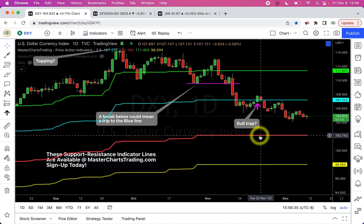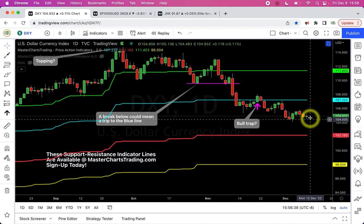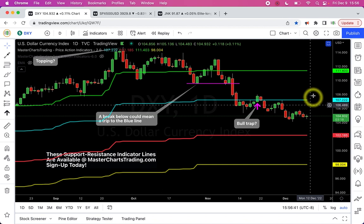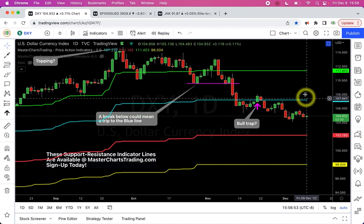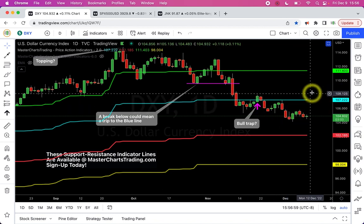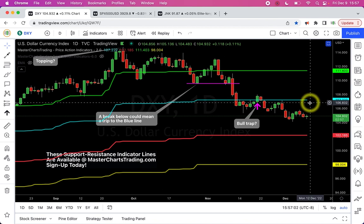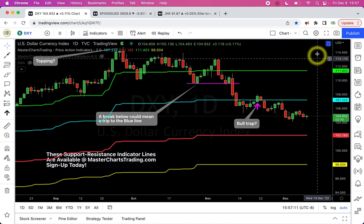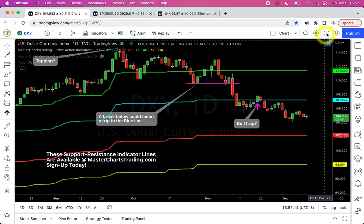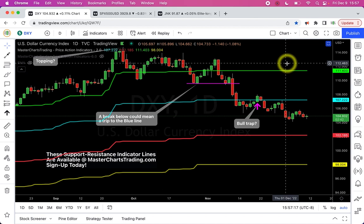Now, the way things are going, I think the dollar is overdue for at least an attempt to continue higher and possibly give us another long or buy signal. Again, I think the dollar has indeed topped, so if we get this bullish signal, similar to what I'm showing here on Monday the 21st of November, this could be a bear trap. I could also be wrong, and the dollar will give us a bullish signal, and indeed it will not be a bear trap. In fact, it will continue higher and make new highs. That is also a possibility.